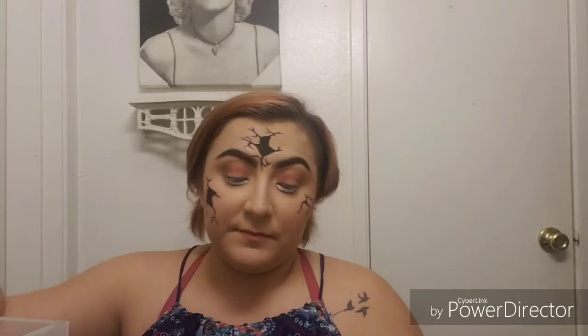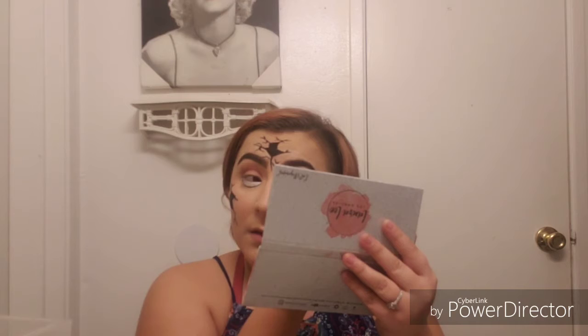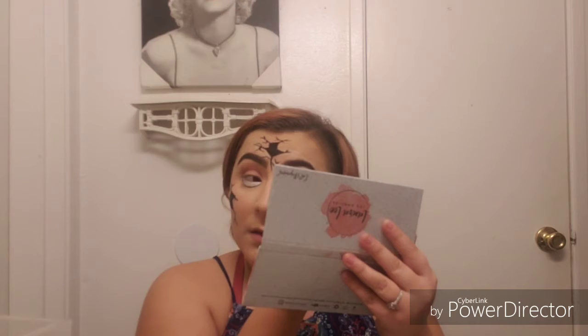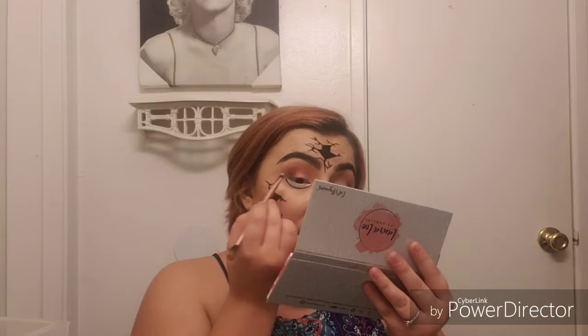Now I'm going in with my Laura Lee Los Angeles palette — I went in with Kooky first and decided to go with that to make my eyes pop a little bit more. Then I took a smaller brush and went into Out the Other to go into my crease and outer corner just to darken it up a little and give it more dimension. Then I took a packer brush and packed Out the Other onto my outer corner a bit more for dimension, and used the same brush to blend it out. I also went back with another packer brush — ended up using my finger — and went into In One Ear and packed that all over the lid.